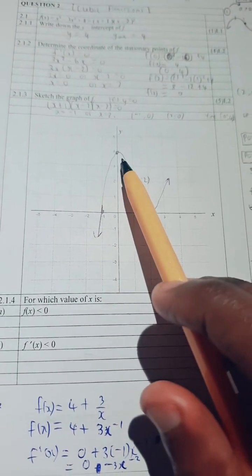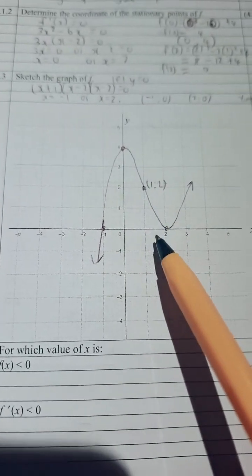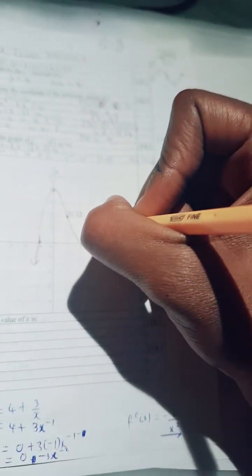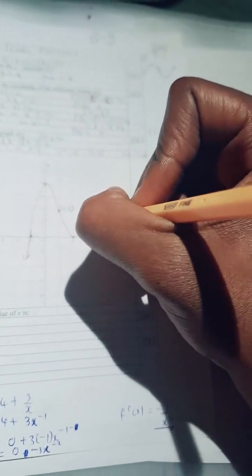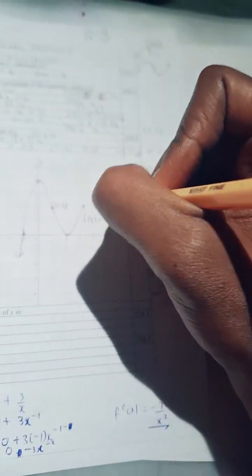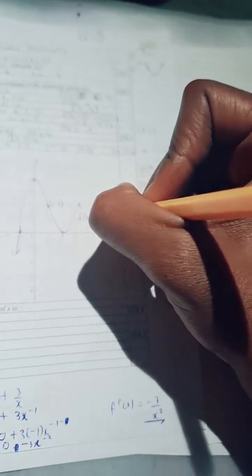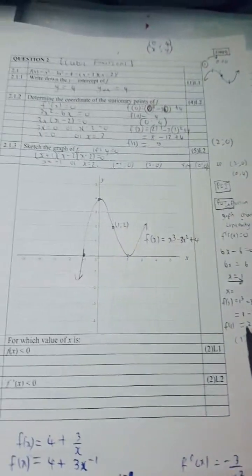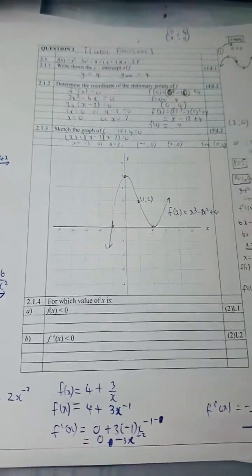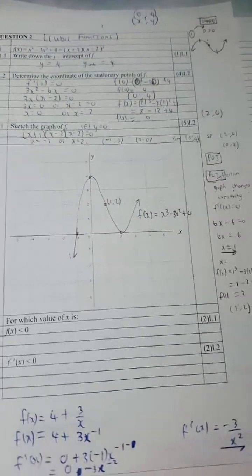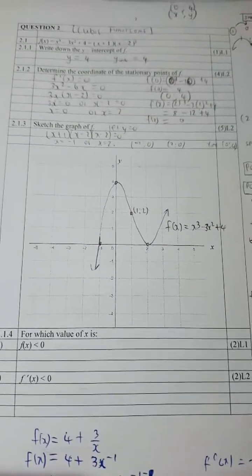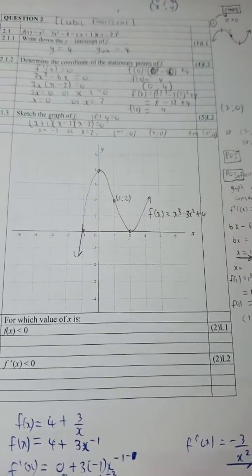All right, -1's there, the 4, the 0 and 4 there, and then the 2 and 0 there. Okay, then I can label the function at least and say f of x is equal to x cubed minus 3x squared plus 4, so that they know that I sketched that function. It is what it is. Is there anything that's missing, guys? I think that's it. That's the graph. All right. Yeah, so we need to know at least how to sketch a basic graph.